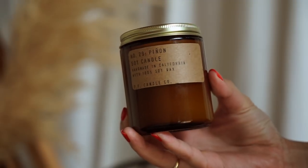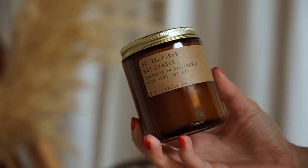The next obvious thing to make any space instantly smell good is candles. I'm a very big fan — not only to burn them but also to decorate with them. The first brand is PF Candle Co. This one is 'Pignon,' but I love all their candles. They can do no wrong with their scent selection. They're perfectly potent — not overbearing. They also have room sprays, which I like to spray on my sofa and sheets, and a reed diffuser as well.